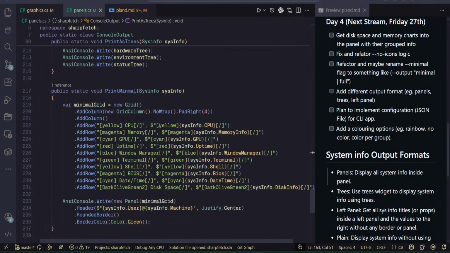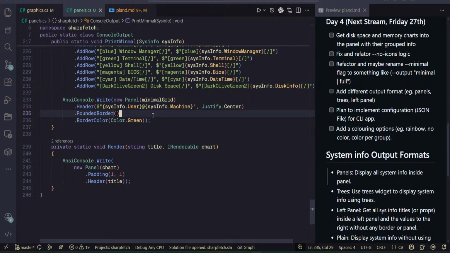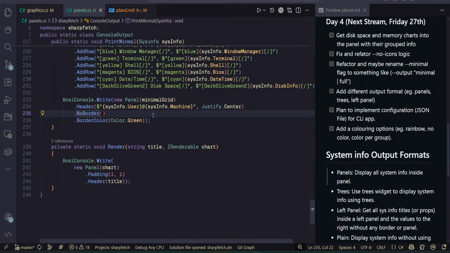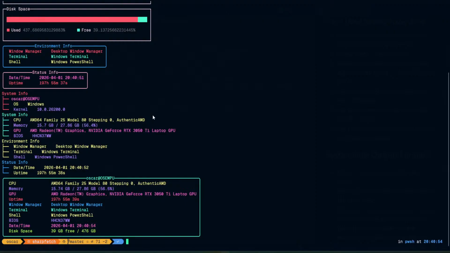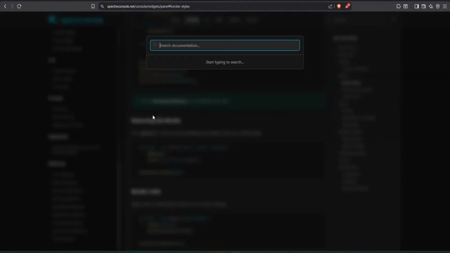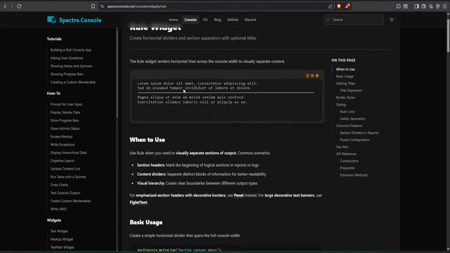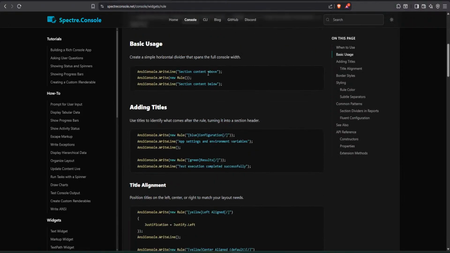Okay. Also, I think we can look for the rule widget. Yes, new rule.